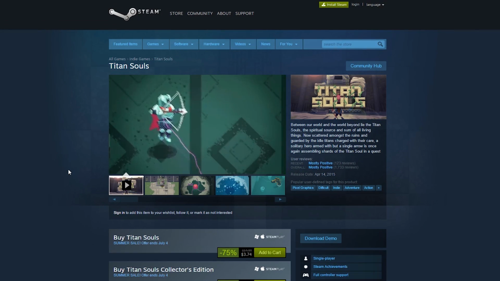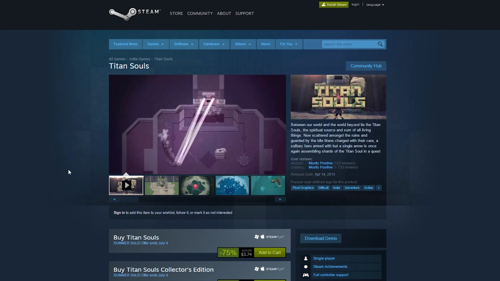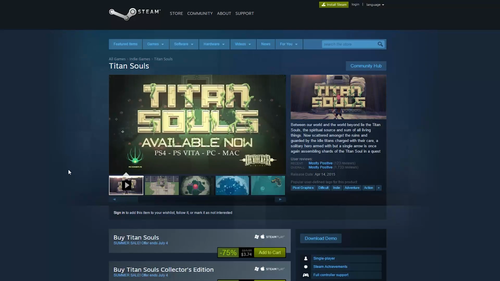The story is kind of like Dark Soulsian or like Shadow of the Colossus. It's not thrown in your face at all, and it's extremely vague even when you do finally get all the information.